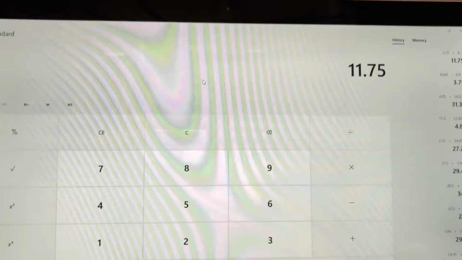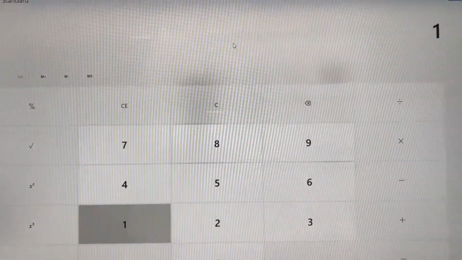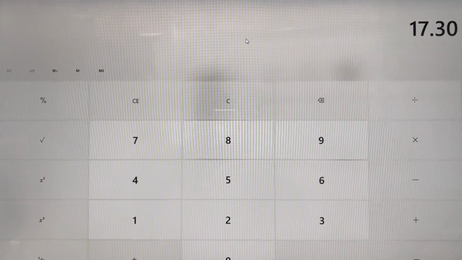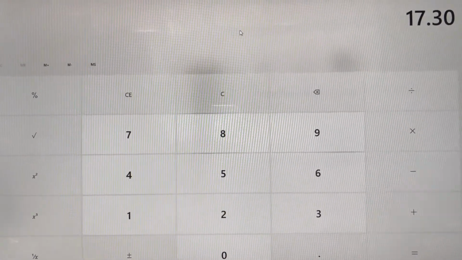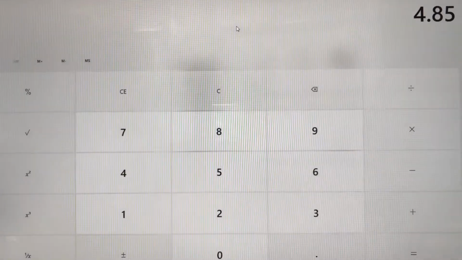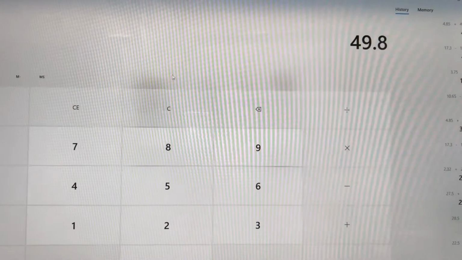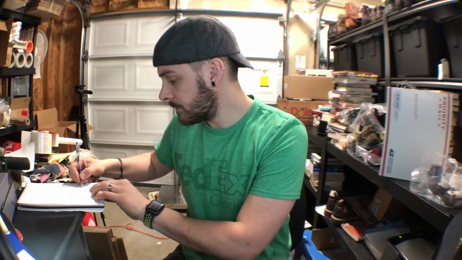So I'm going to go to the calculator over here. $17.30. I already know it's going to be $4.85, but that's all right. Minus 12.45. Hey, $4.85. And then I'm going to add the $44.95 that they paid, and this was just under $50, $49.80. All right, let's come back over here. So it's $49.80. I'm going to write that down before I forget, and print the label. So purchase postage, print it.